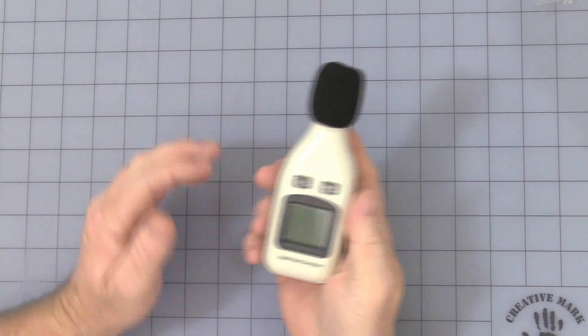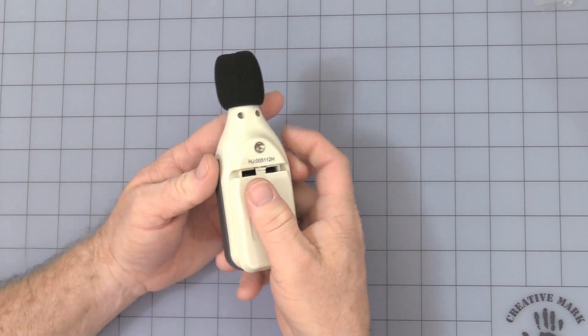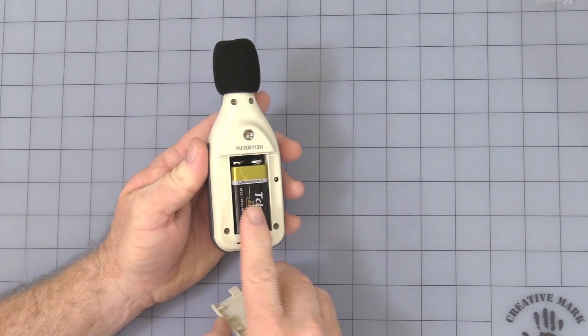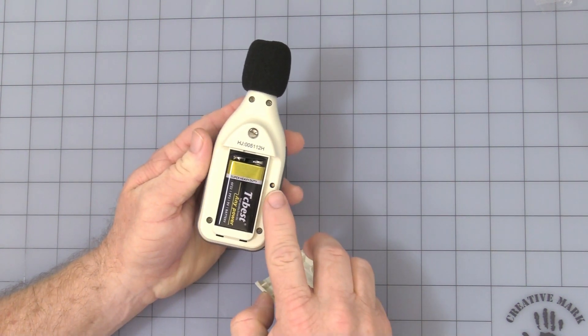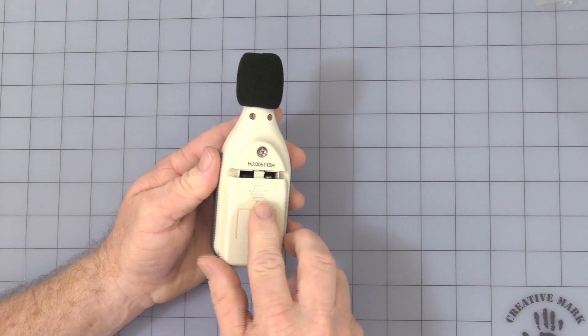As you see, it's a very compact size. I've already gone ahead and put the 9-volt battery in it. And with the cover off, let me show you, that is where the calibration pot is, so you can calibrate this unit.